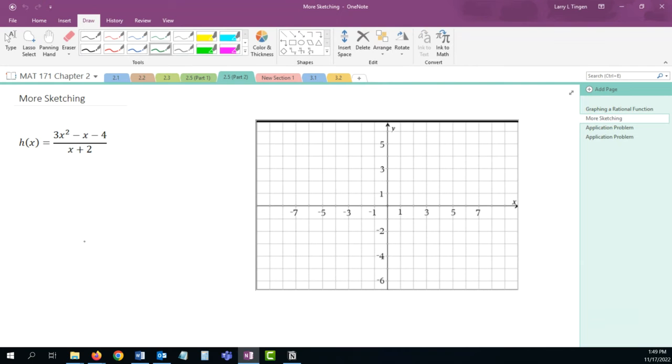So does this factor, can I reduce this? Yeah. And I need to do that because I'm not finding the domain first. I'm finding vertical asymptotes and holes. The difference in a vertical asymptote and a hole is, right now it looks like x plus 2 is the denominator. It looks like I have a vertical asymptote at x is -2, as long as the numerator doesn't have a factor of x plus 2. Because if the numerator and denominator have the same factor, that's not a vertical asymptote anymore. Now it's a hole.